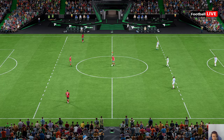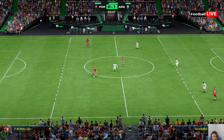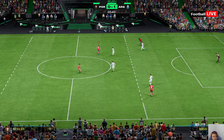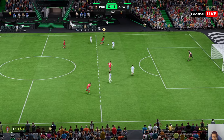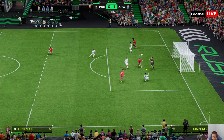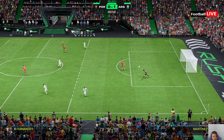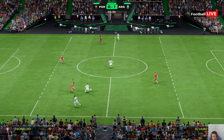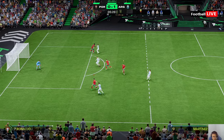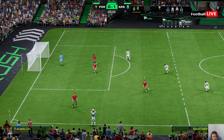There will be a response now from their opponents. Keeping the ball well here, looking for that opportunity to level it. I think we got a keeper here. Well, let's see what they do from here. Oh, this could be dangerous. And they fire it. That was deflected there. Throw in to come.